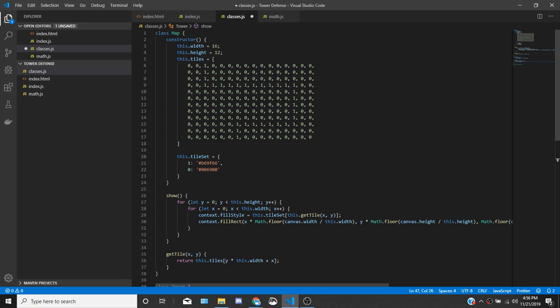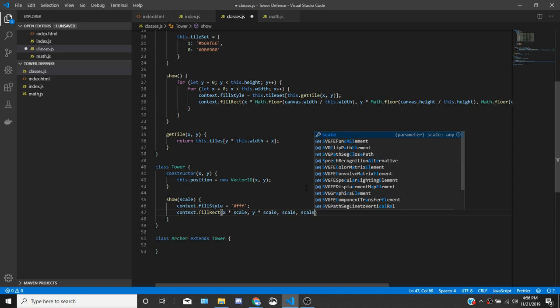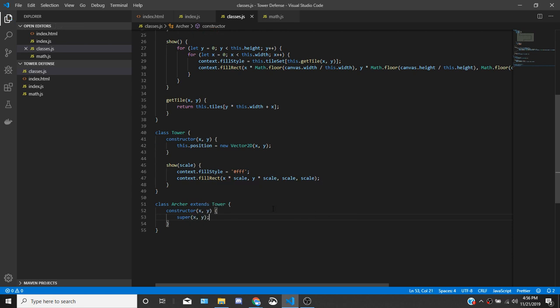I probably need a width. Okay, we can just get it from here. Show, and then we have a scale, and then X times scale, Y times scale, and then scale. And when we want to do this, it would just do a constructor. It has an X and a Y, and then it does the super, and then it just overrides the show function.